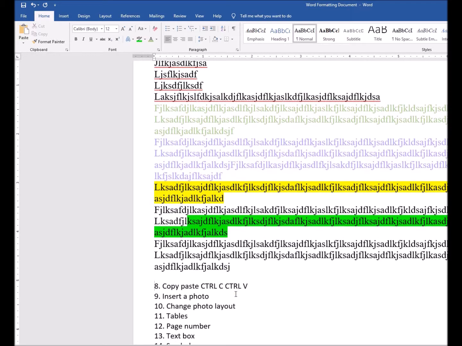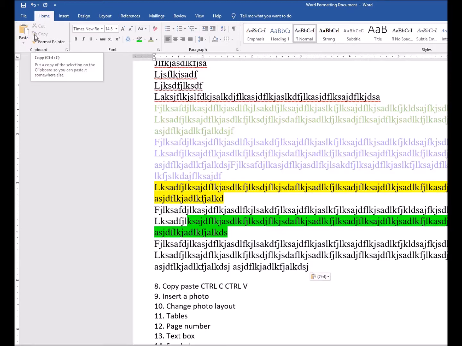Okay, next, copy paste. So sometimes, let's say you want to copy this little line here. Actually, I don't even know the old way how to do over here. Copy. So I would go up here to the copy button. I would then click off of there. Maybe I can leave a space, and then I would hit paste.